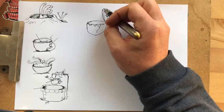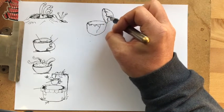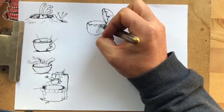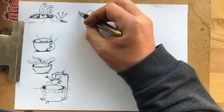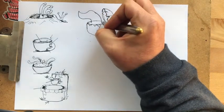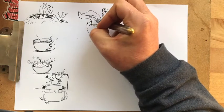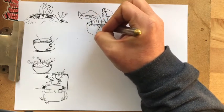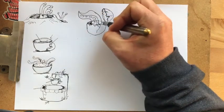Cracking noises. I hope that doesn't offend your ears. Okay, so we have an egg. It's cracked open, right? And then inside the egg is, oh, a hideous monster. And you're like, oh no, I had no idea that you were going to be here for breakfast. And it's like, I'm always so hungry in the morning.